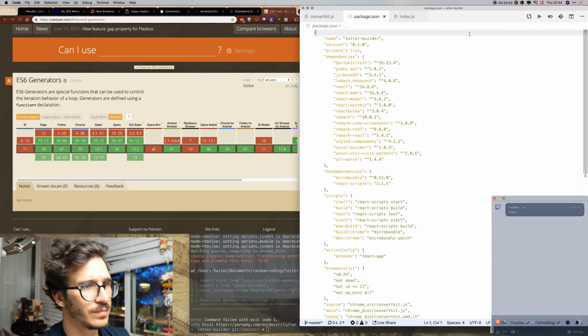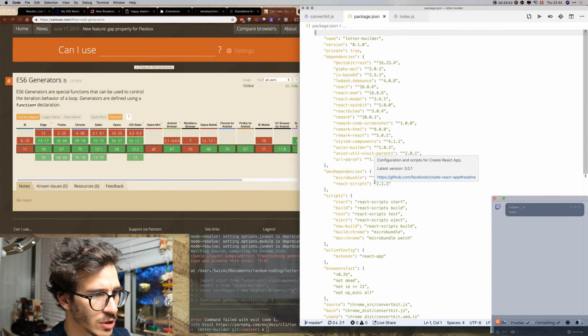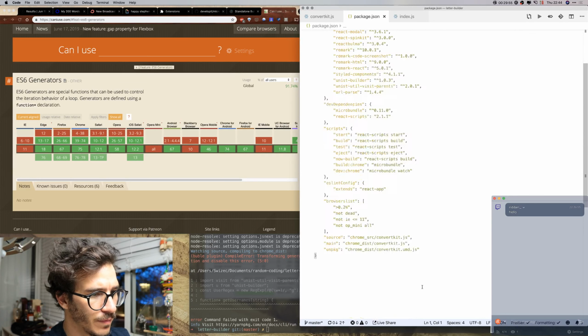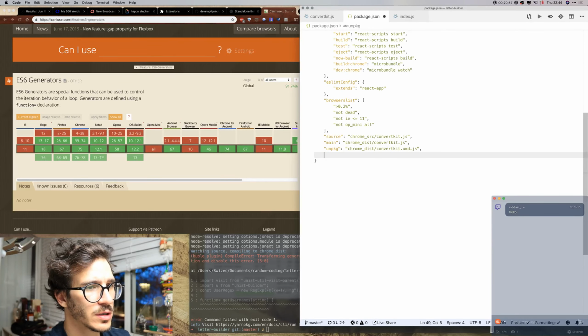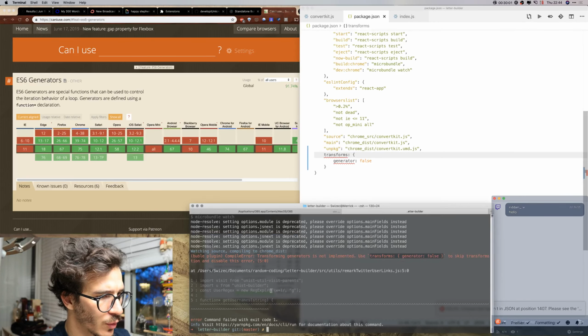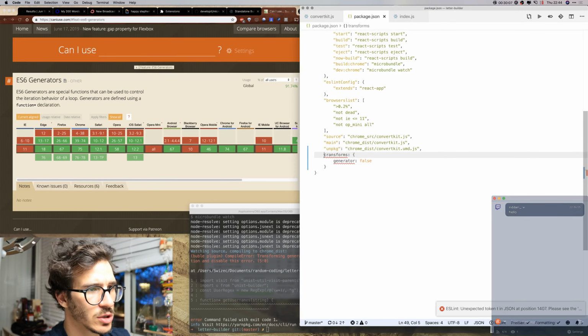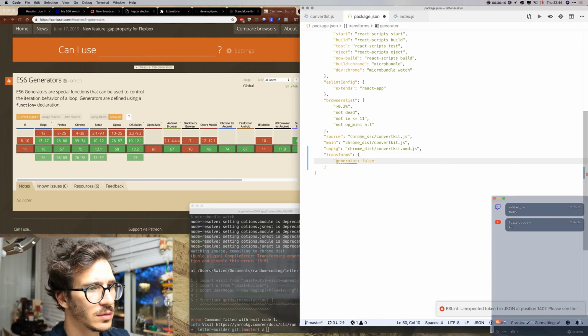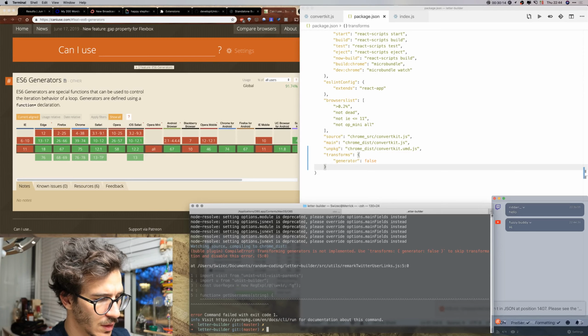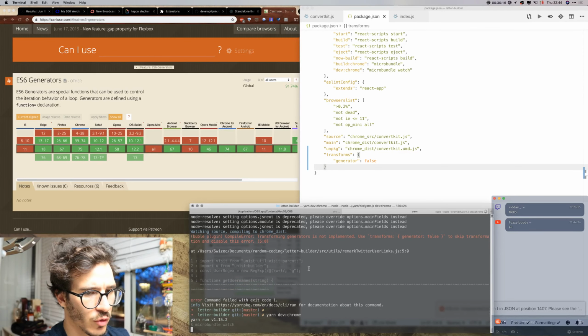Package.json. So package.json is going to need this transforms generators false. I'm not sure where we put that, but I think it's just here. Okay, now let's try dev chrome again.